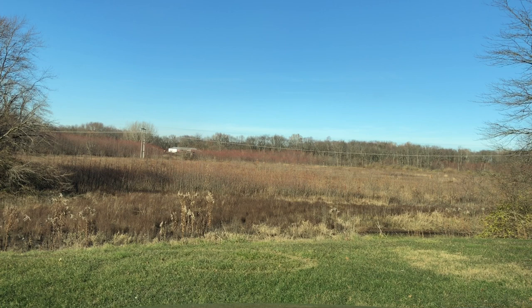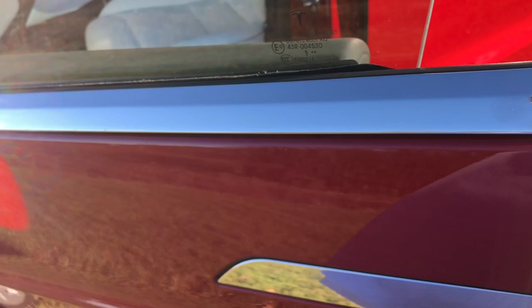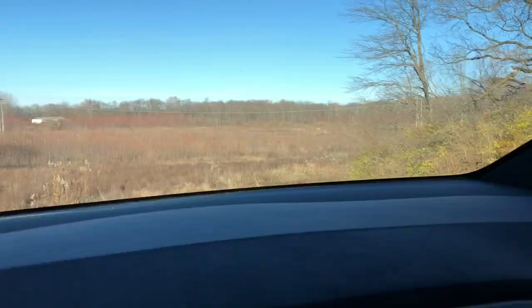The driver's side door is contacting the falcon wing and tore a piece of weather stripping. I'll show you this one. There are multiple early Teslas that do this, or early X's. You can kind of see, here's the falcon wing. You can see just a little bit of paint rubbed off right here. And then on the driver's side door, just a little bit right here. And they moved it so that it's now just that far apart. Every once in a while, that would make the door kind of bounce open, which is a little bit troubling.